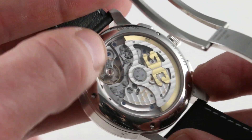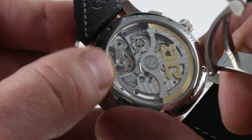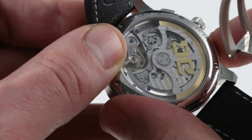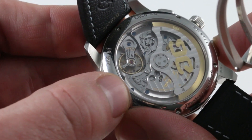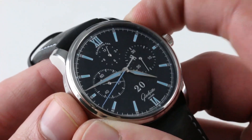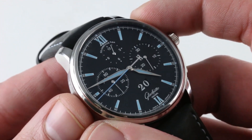You can see the column wheel of the chronograph as well as a unique on/off indicator. There is a microscopic plate next to the rocking lever — one side says 'on,' one side says 'off' — and as I cycle the chronograph on and off, the rocker moves from on to off and back again. I've never seen anything like this: a display case back with an on/off indicator for the chronograph. In conjunction with the horns, levers, and column wheel, you have a very crisp action — you feel it and you hear it. Push feel for a chronograph is as important as bezel detent for a dive watch, and this one is a pleasure to use.